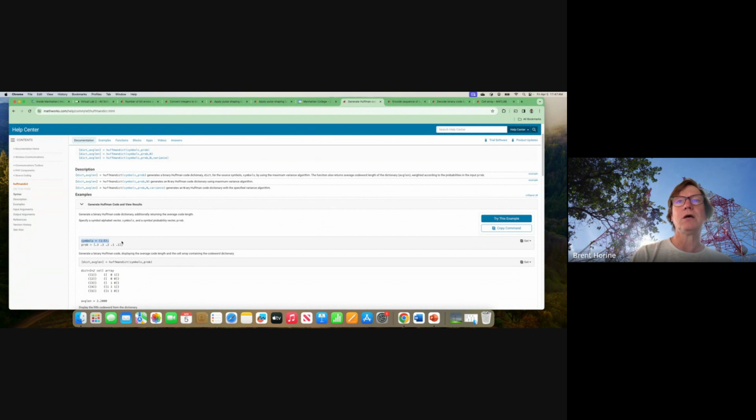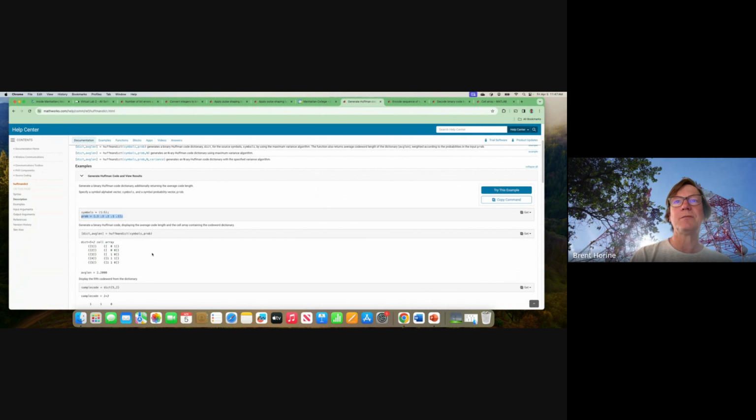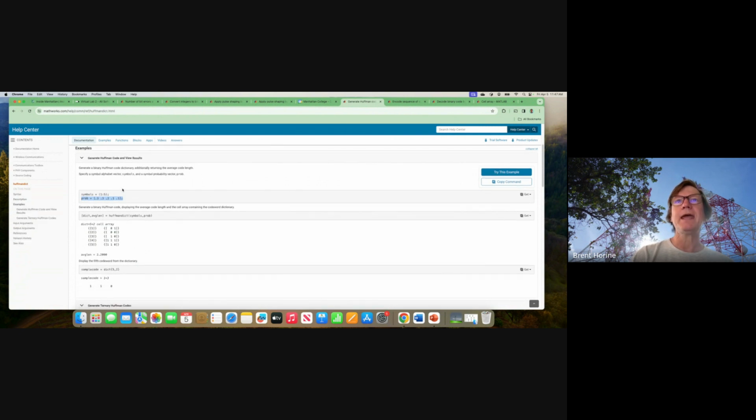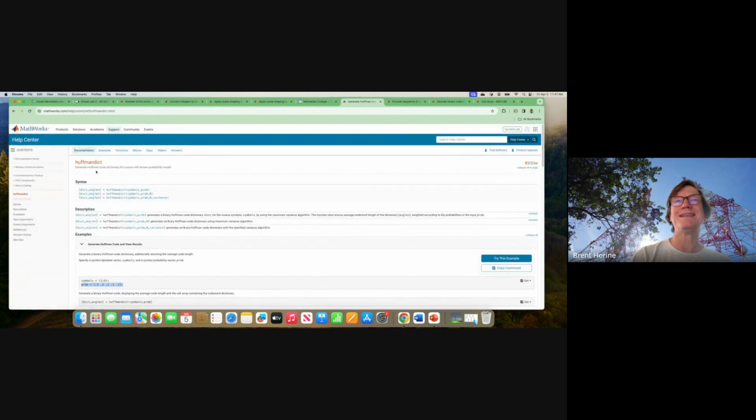So we'll create a symbol alphabet associated with some non-equal probabilities, right? And again, those should sum to 1. And you'll use this Huffman dict to actually create a dictionary of these. So that's doing all that calculation process that we went through on Tuesday. It will also calculate for you that average length.